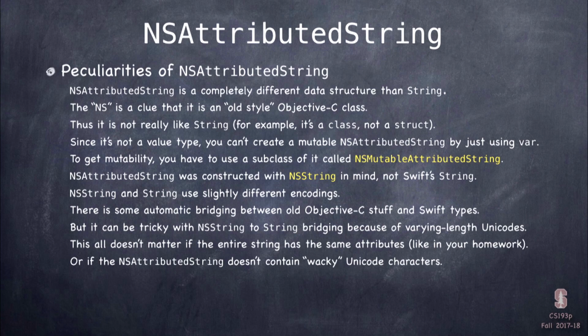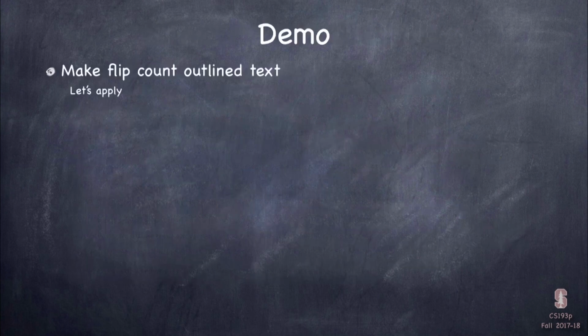Now in your homework, you don't have to worry about any of that, because I'm only going to ask you to make the entire string have the attributes. So you're not even doing any indexing into there. But in the future, if you're ever using attributed string, just be careful about the indexing in there if you've got wacky characters. Okay? All right, the demo.